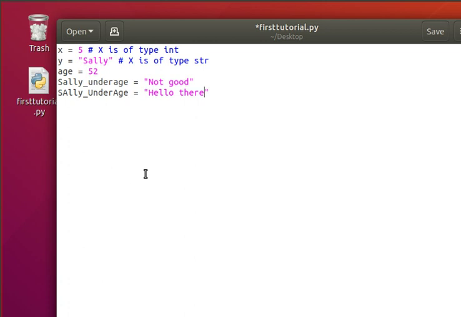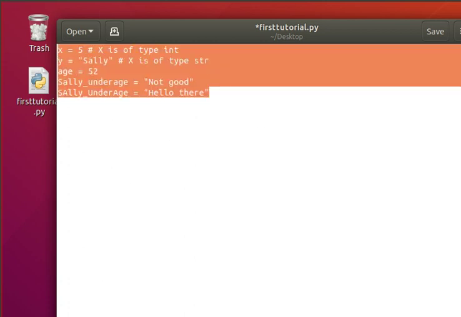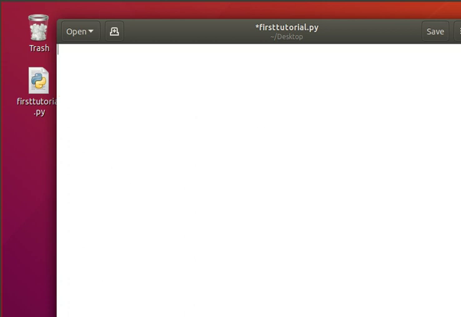Okay, awesome. So let's play around with this. When we assign values to variables, we can use that variable multiple times. Let me give you an example of what I mean by that.